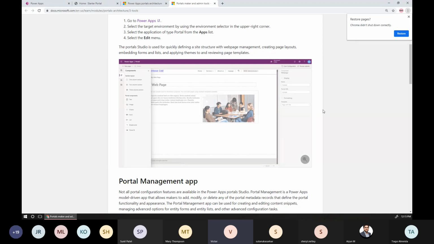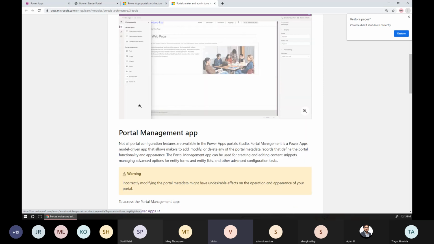We will get into it more. I think the next time we meet, all of the areas and sections and what can be done this way. And not only are we going to look at Portal Studio, but also we're going to look at the other legacy ways of playing with portals through the backend.